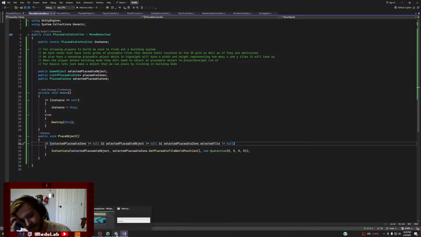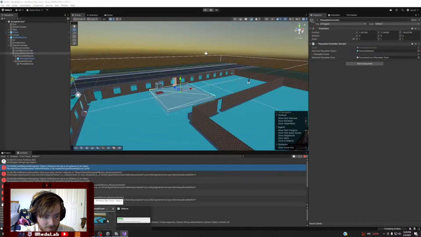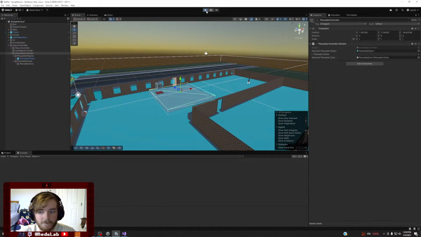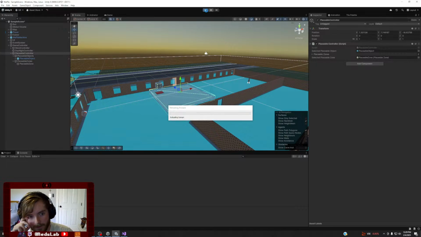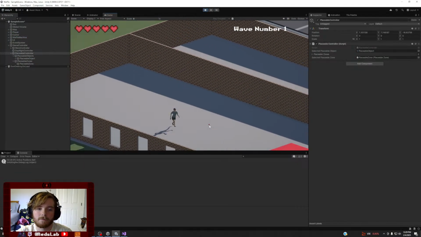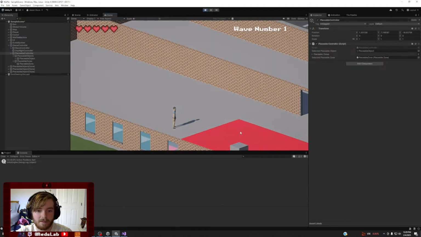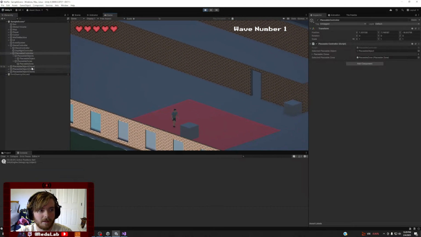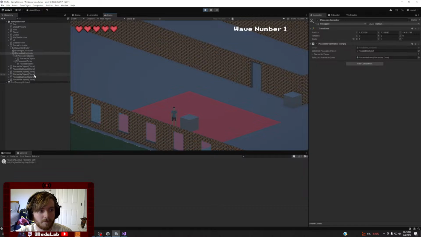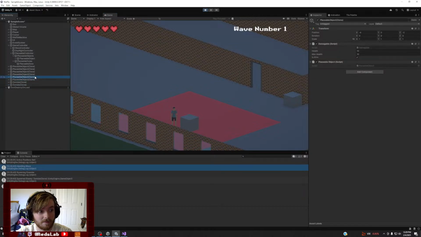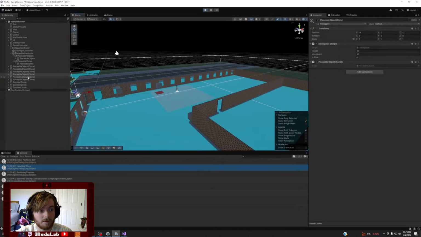Obviously that will break everything if we try to place an object when there's no tile to actually place it on. Okay, press B, enter. We got placeable objects, clones, bam. We're placing 3, actually.